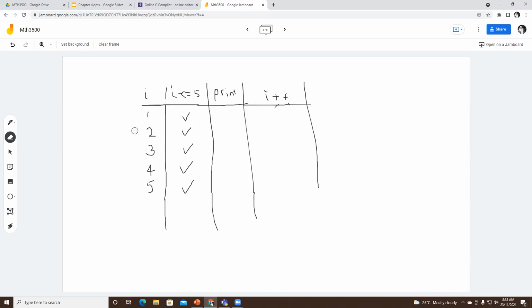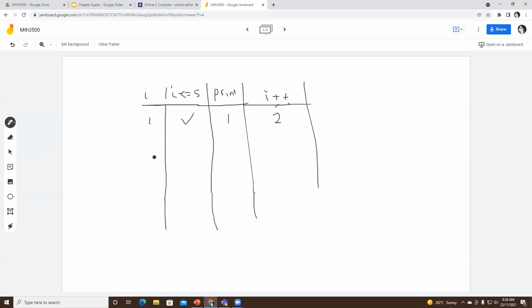Okay, let's erase this one. Now I start the same thing. I from 1. 1 is less than 5, so it will print out 1. And then I plus plus, it is increased by 1, so it becomes 2.